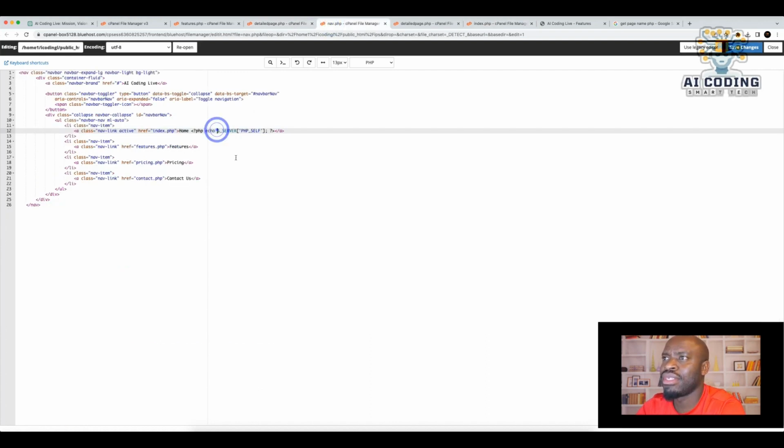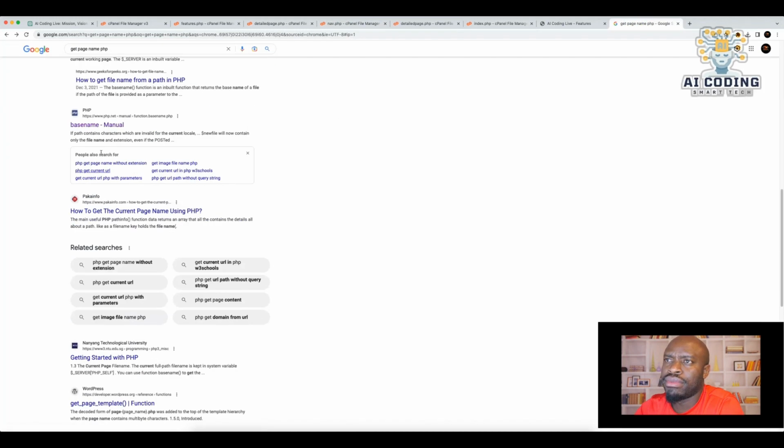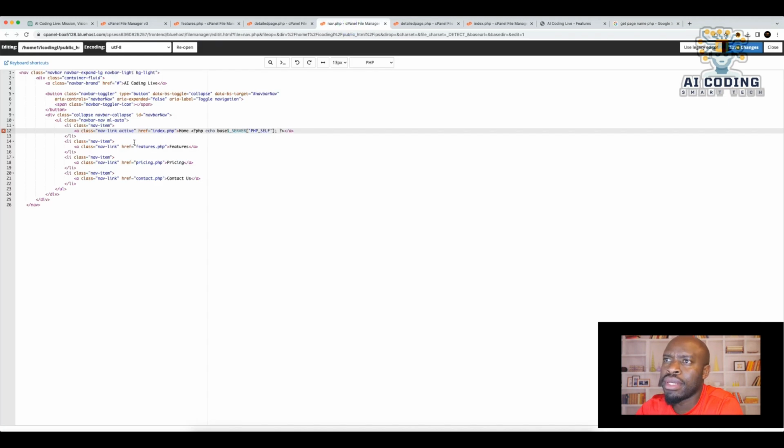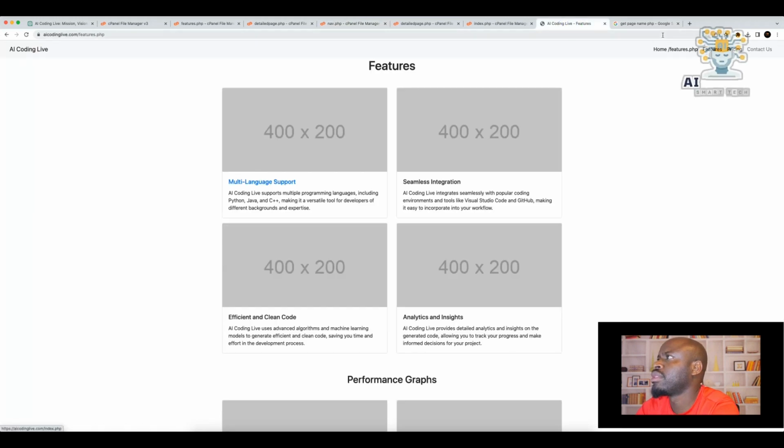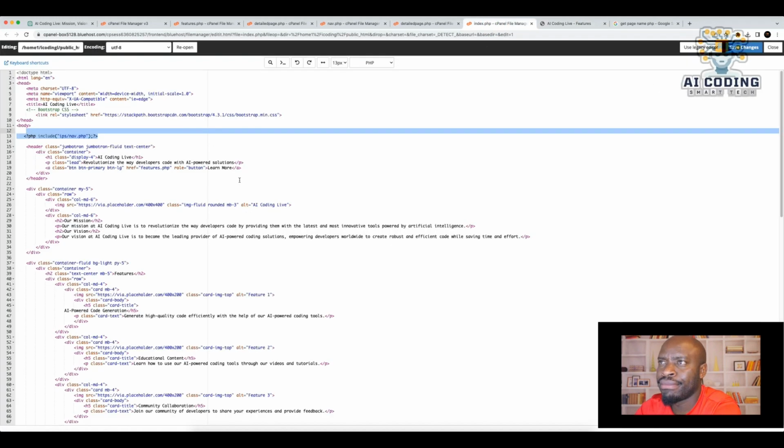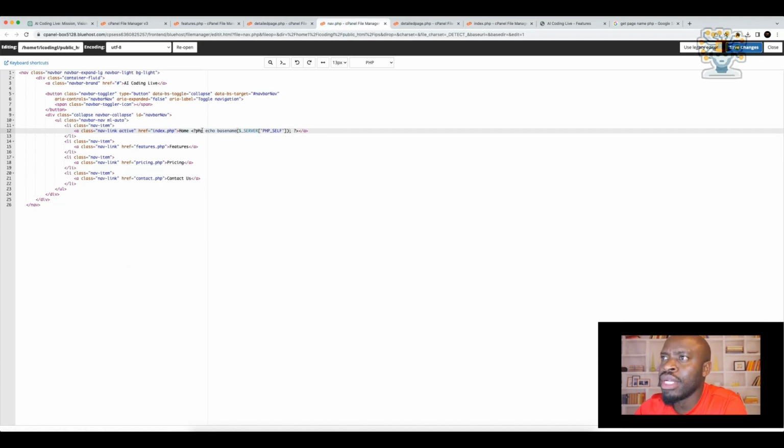You deal with basename. Yep. My PHP, where are you? Basename. Basename. Yeah, everyone Google, man. I should see what basename will give me. Basename will give me the name without the slash, which is good. So now I can go and put what I wanted to do. You see, this is something that I can do here.